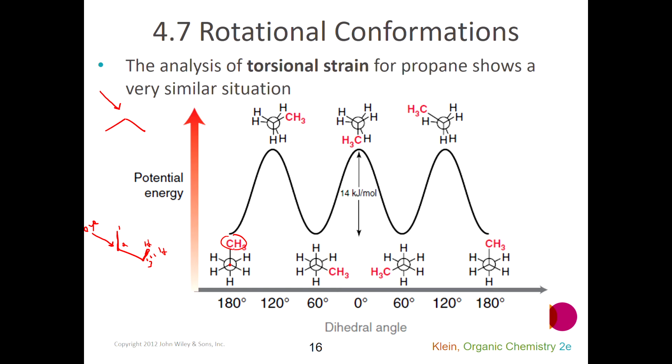If I rotate the front carbon now, so this 60 degrees, so this methyl group starts to eclipse with the hydrogen, now I've got an even more unstable situation. The methyl group's electron cloud is even bigger than a hydrogen, and it's overlapping with a hydrogen. And so now I've got more overlap between full orbitals, so it's even more unstable or even higher energy. So instead of a 12 kilojoule per mole difference, I got 14 kilojoules per mole.